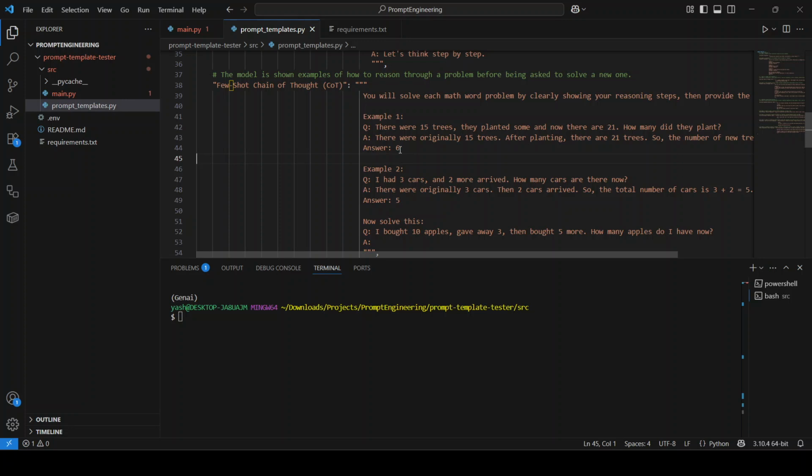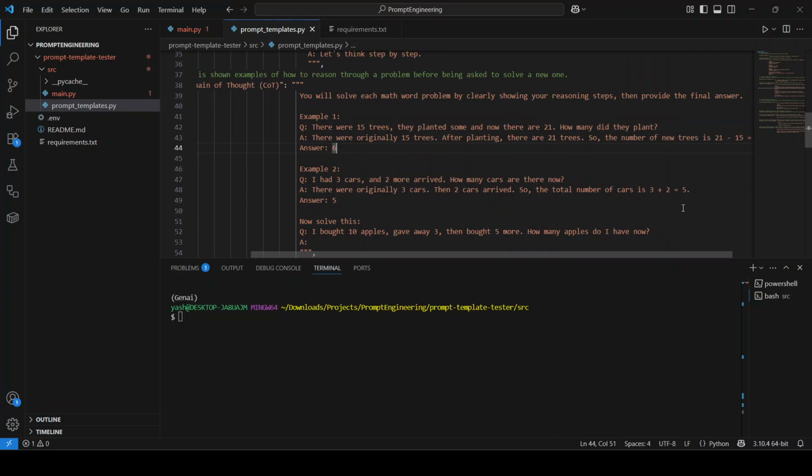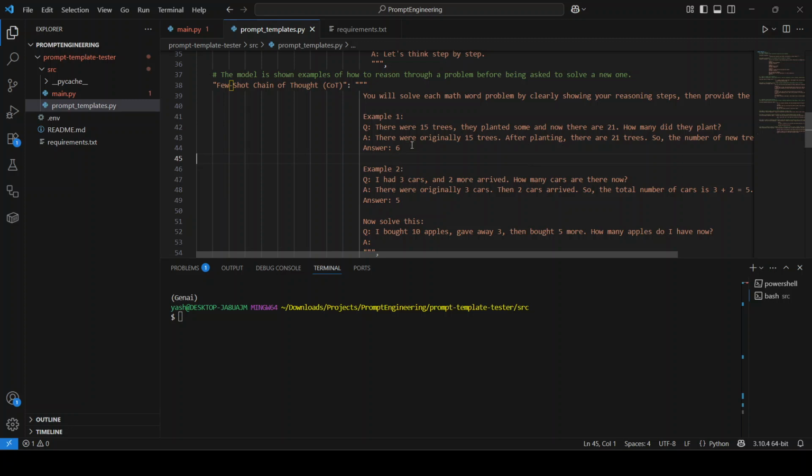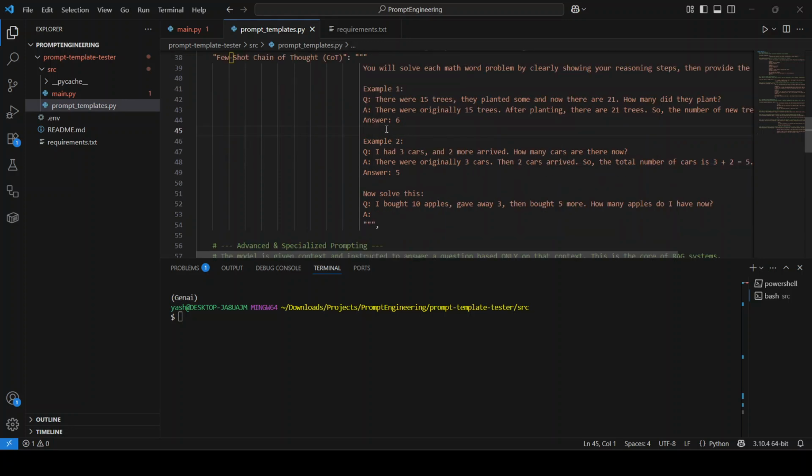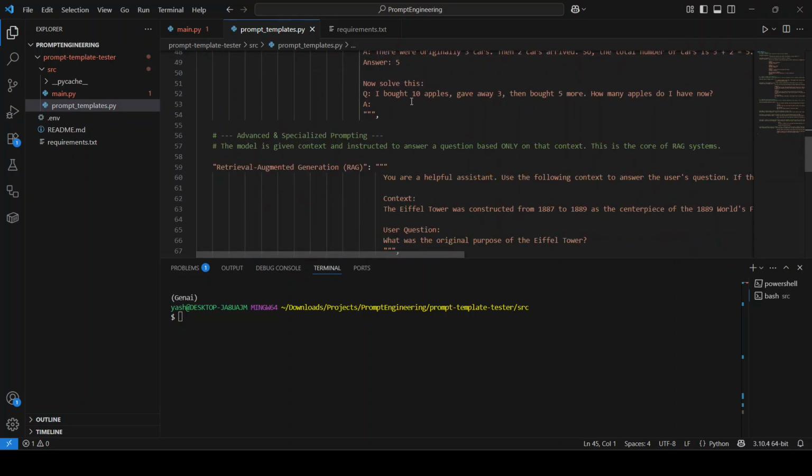At the end the final answer is 6, but this is the reasoning it goes through. It says there were originally 15 trees, which is step 1. After planting there are 21 trees, so the number of trees planted is 21 minus 15, which is equal to 6. So it's solving each and every step and providing the output. This is one of the ways.